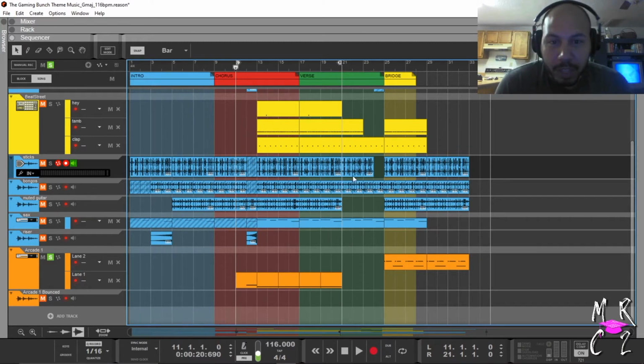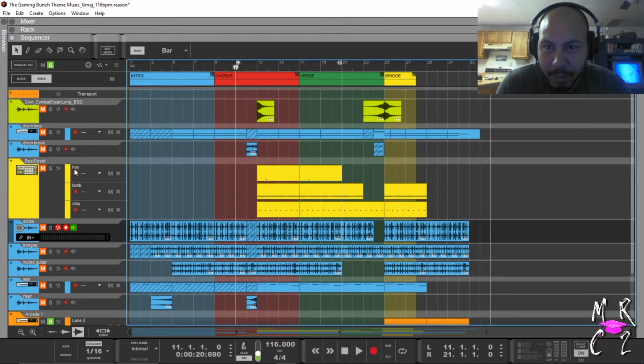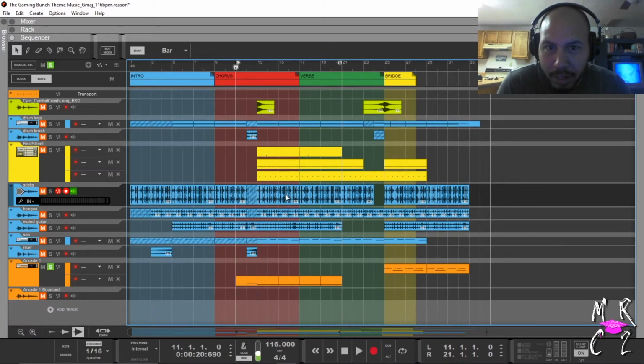What we're going to be doing today is, I have this beat, and as you can see, let me see if I can zoom out a little bit more, a big part of this beat is a whole lot of WAV files. The reason is because I use Arcade. Specifically for this beat, I was trying to go for something funky, and I'm not really into acoustic live drums. Anyways, I use a lot of Arcade samples, and Arcade eats up my CPU, my processor, a whole lot. After I throw in a couple of racks of Arcade, my computer starts lagging. So the solution is bouncing in place.